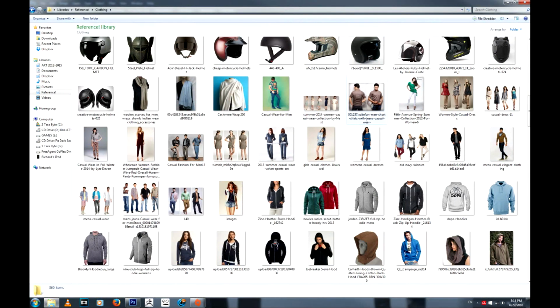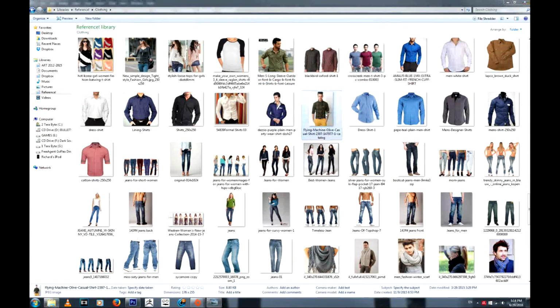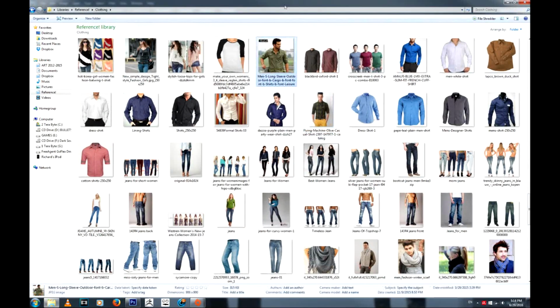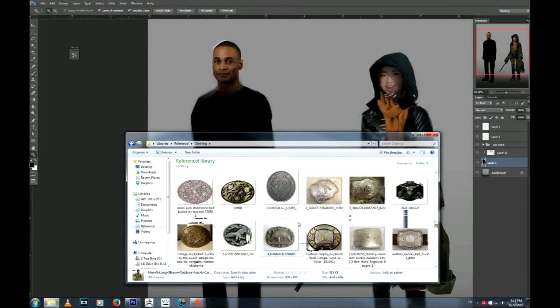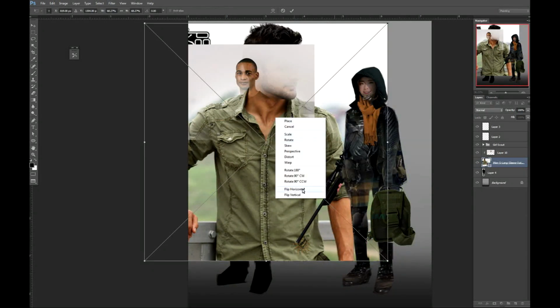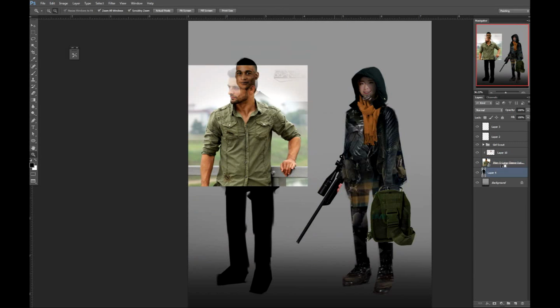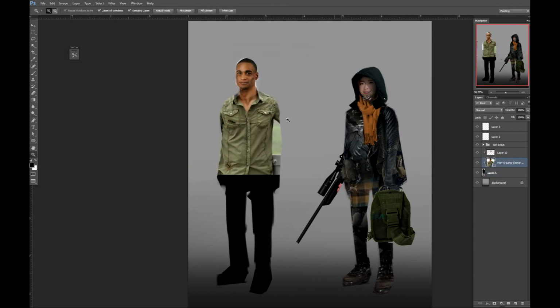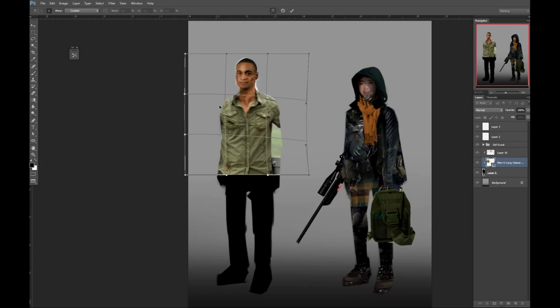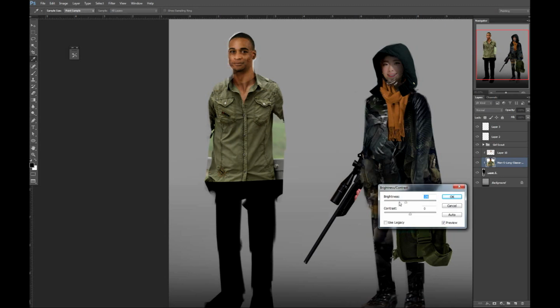I don't know how much I'll commentate over this, seeing as it's exactly the same process as the girl, where I'm just going through every picture, looking for inspiration or something that's perspectively accurate. So I'm just going in, clipping mask, warp. Just try to get that chest in there properly. I remember having a lot of trouble with this one. But again, it all worked out in the end.